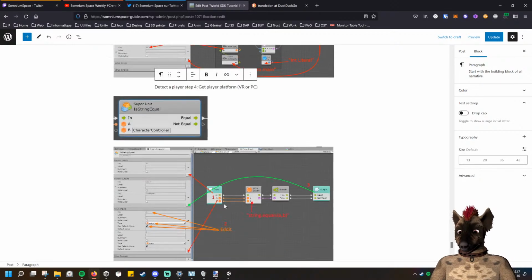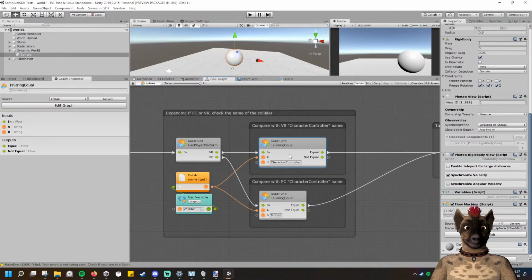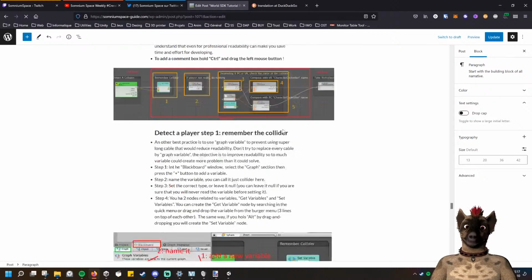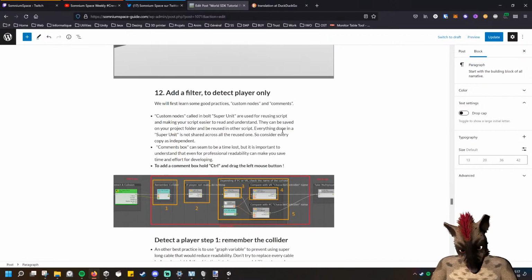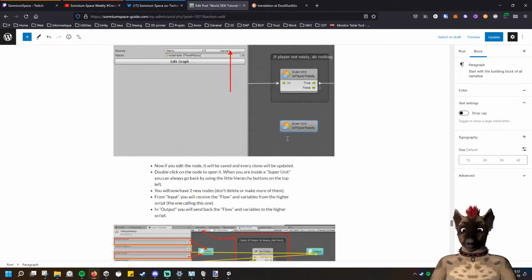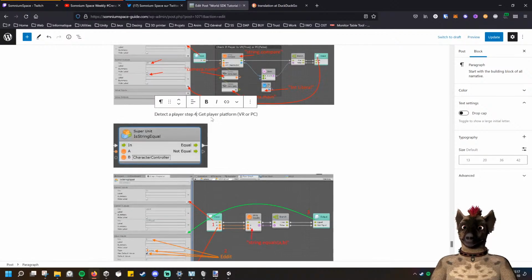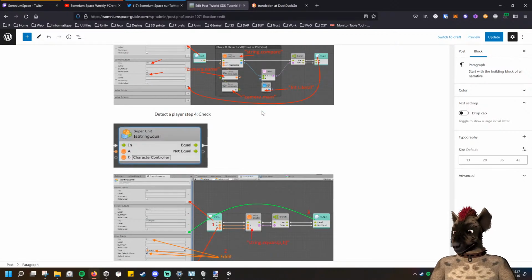Step 4. What's step 4? Forgot. Oh yeah. Check collider name.